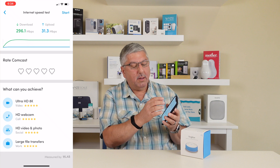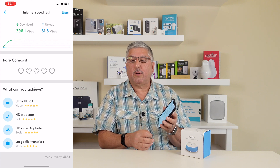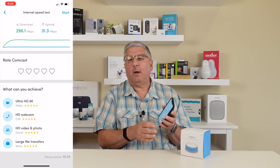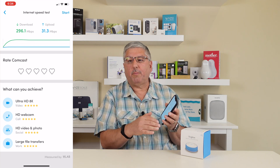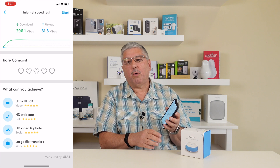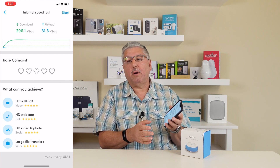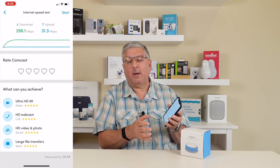The upload speed is really important as well. If you have cameras in your house recording to the cloud, those cameras will typically consume between one and two megabits per second. In our case, we could put maybe 10 to 15 cameras streaming all at the same time and it would handle it. But if you have a lower speed service — usually one to 200 megabit service — the upload speed is more like five or six megabits per second. In that case, if you have three or four cameras on that network, it's not going to work. Either the cameras are going to stutter or they're just not going to work. Keep that in mind when you start making your house smarter and you add more cameras.